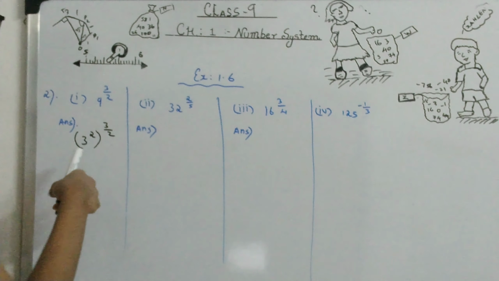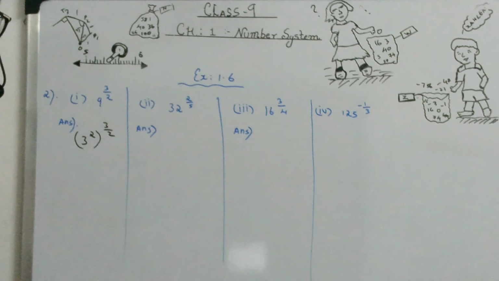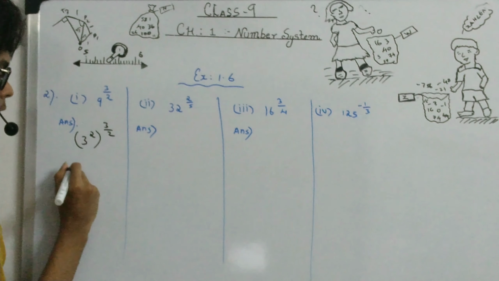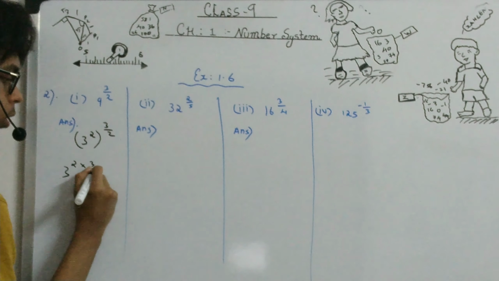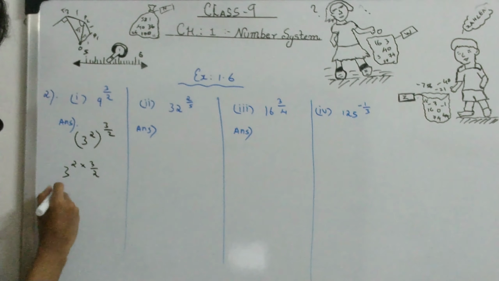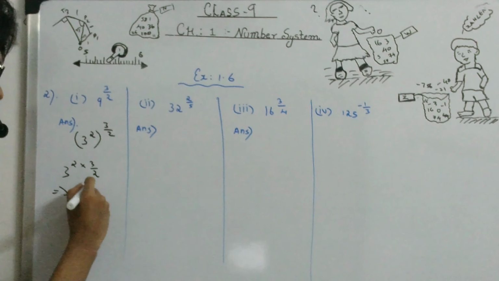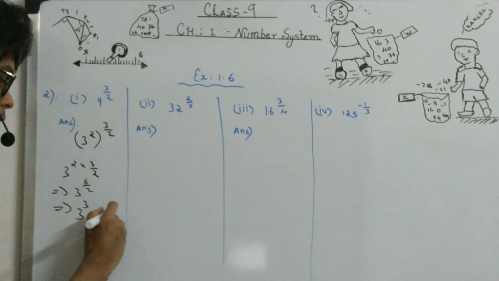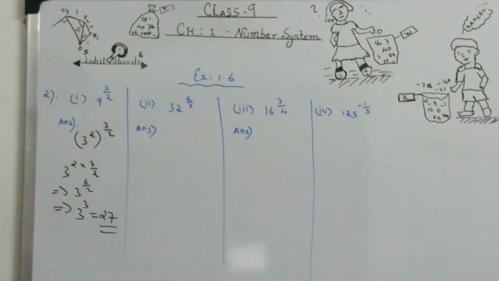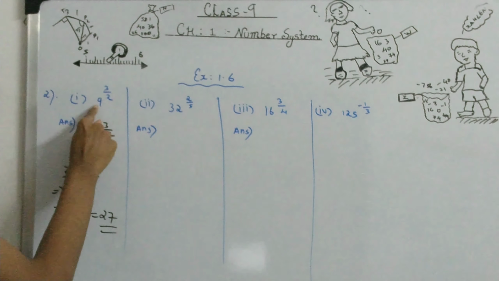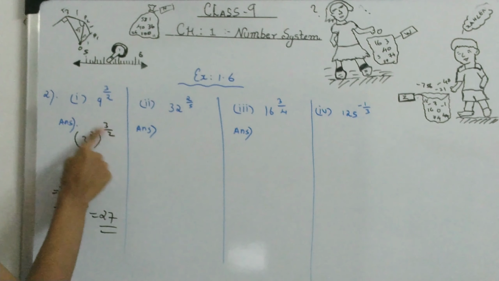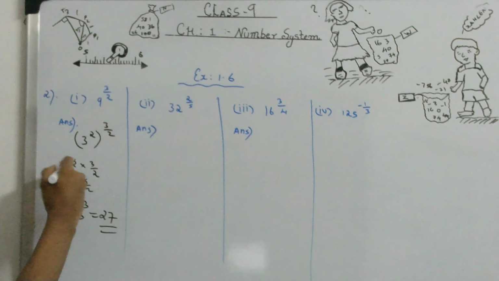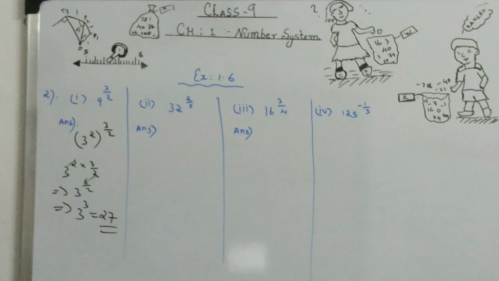Okay, now we know a raised to m, the whole raised to n is equal to a raised to mn. So I can write this as 3 square into 3 by 2. Okay, so here I will get 3 raised to 2 into 3, 6 by 2. We can cancel it off, so we will get 3 cube. We know 3 cube is what? 27. Okay, I hope I am clear. Always see how we can write the base as a power of something so that these two will cancel off. We can see these are cancelling off and we are getting our answer as 3 cube, which is 27.